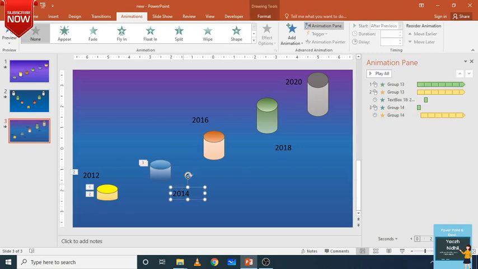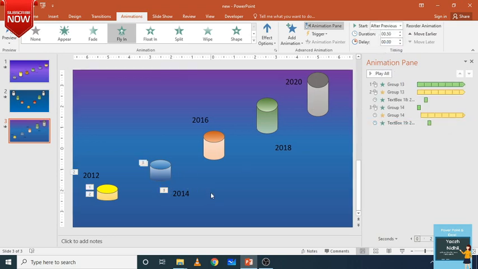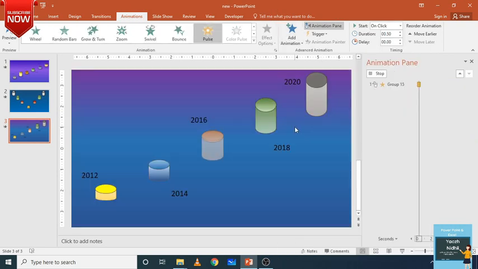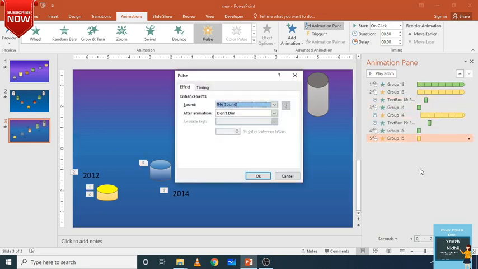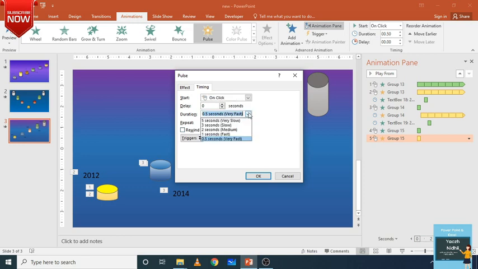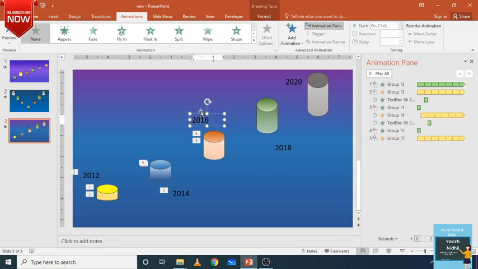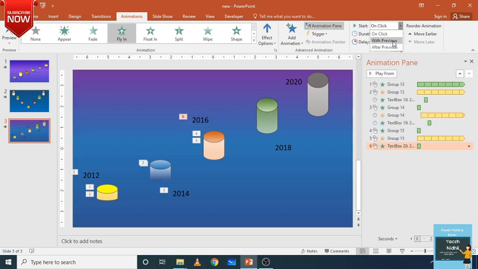This text box as fly in will come with previous. Again this one, fly in, add animation, pulse. This pulse will be 1 second until the end of my slide. Again this text box, fly in, start with previous.